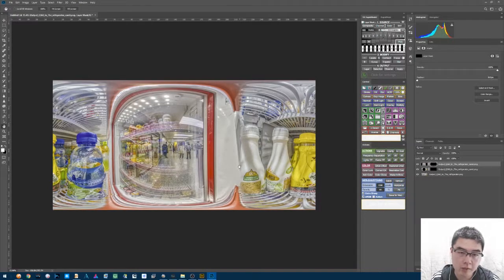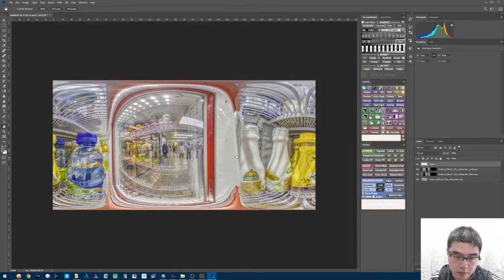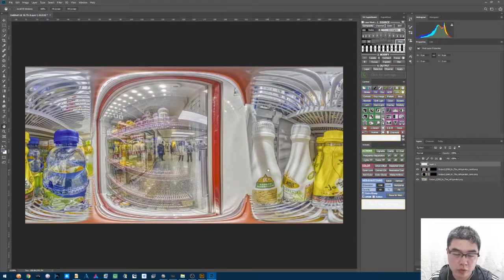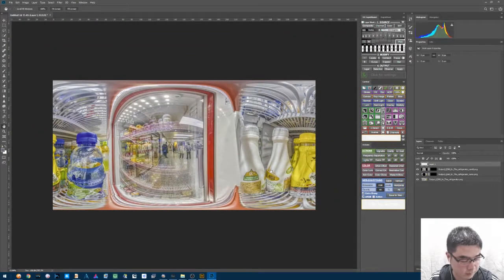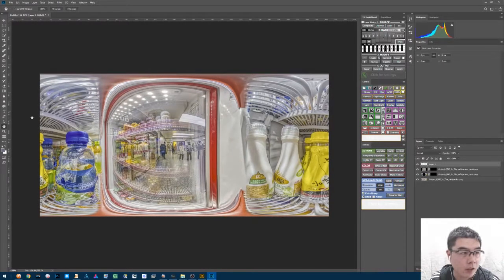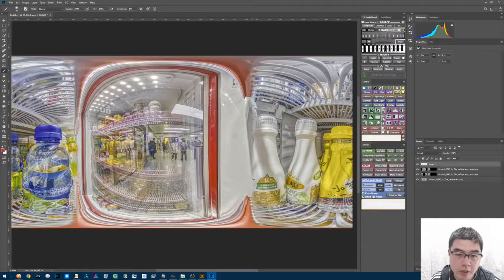But before we dive deep into the seamless panorama tricks, we should analyze the panorama so that we can see where we should correct in this panorama. Here I have these new layers. We can use the pen tool to help you recognize the stitching errors, right?